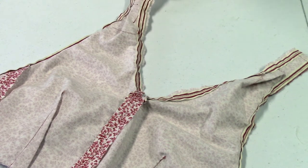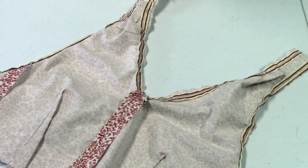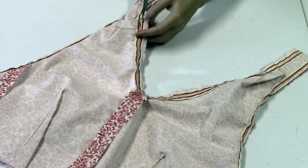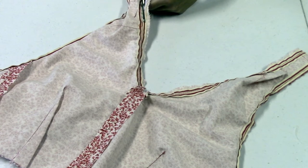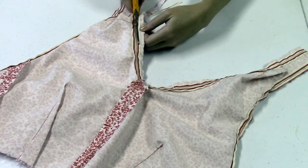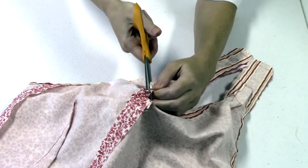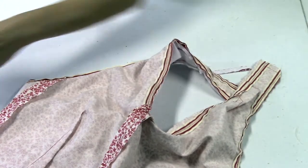I'm just going to go ahead and taper that corner. Start cutting, trimming away the excess. This is why I'm holding the fabric underneath, because it's easy to accidentally let go of the lining underneath. Be careful when you get to the center that you don't cut into things that you shouldn't. And you do want to cut slightly close to that V, so pretty close to it. All right, and I'm going to go ahead and trim off this because it's driving me crazy. And this one too.